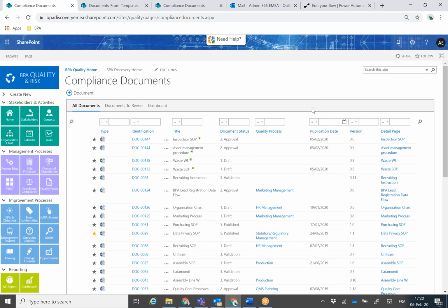So all modifications are tracked. And once the document has been distributed, a major version is automatically published. Usually the minor versions are not visible to end users, only the last major version is visible. So for example, this inspection SOP is not visible until it's published.